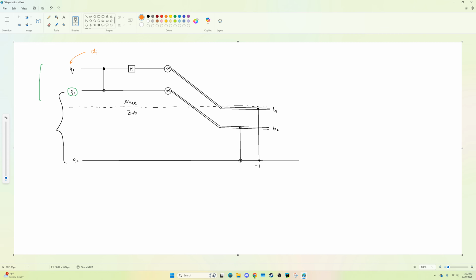So let us quickly break down Q0. Remember, that's just alpha times ket 0 plus beta times ket 1. Let's do alpha and beta instead of alpha 0 and alpha 1. Okay. So that is what Q0 is. Just remember that for later. So for the algorithm, we're going to trace what the state is of all these qubits as we go through. So let us first look at the starting state.